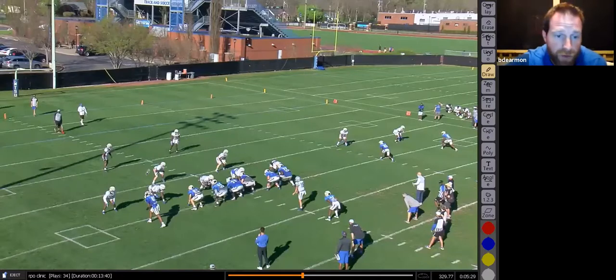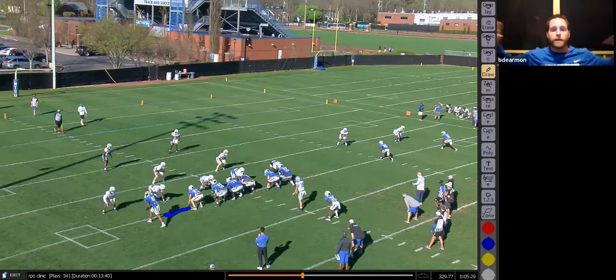All these defenses want to press your single receiver in the boundary now. So you see this split, and we're a big buck sweep team, which I put a little bit of buck sweep on here later on in the clip. But this is a buck sweep alignment. This is a crack alignment. So they're making all these calls now on the defense side of the ball. Check, check, check, tight split, tight split, tight split.